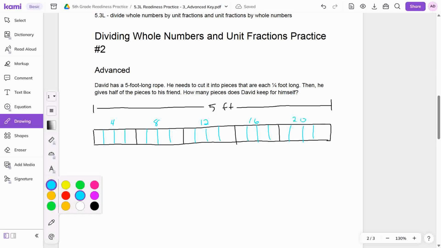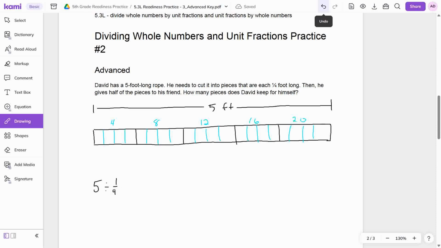So what I did was I took my 5. First, I divided it into 1/5 pieces, right? I took my 5 and I divided it into 1/5 pieces. And then, right, I took each of those and then I divided those by 1/4. So what that's going to do, those 5 pieces divided by 1/4, really that's the same as 5. We're going to do the inverse, multiply, and then 1/4. It's going to be 4/1. So really it's 5 times 4, and that is going to equal 20. So I've got 20 pieces.